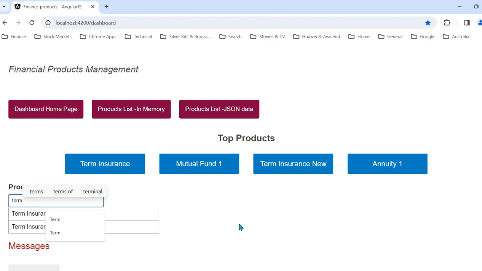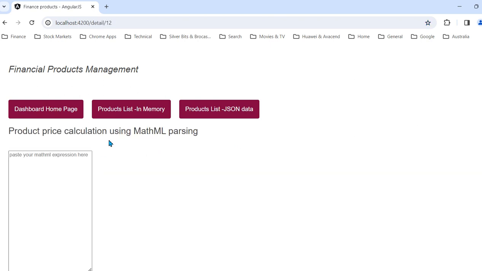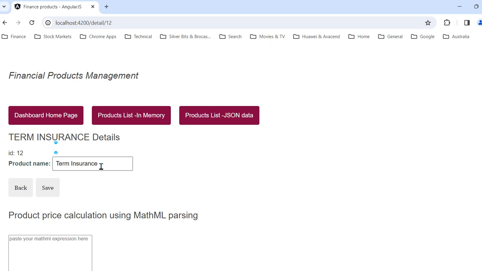So basically, when we select a particular product in the product list, we can see the product name and ID coming through.